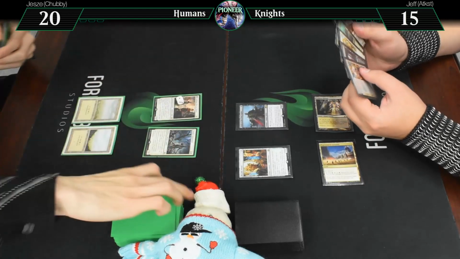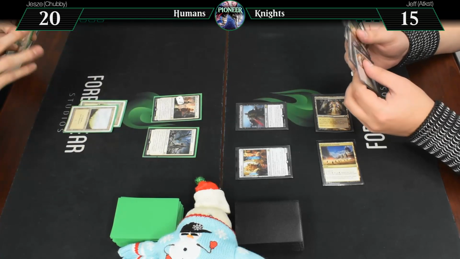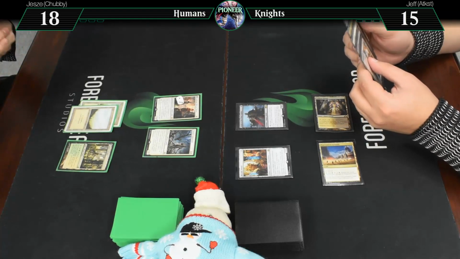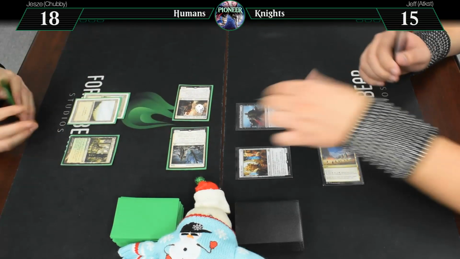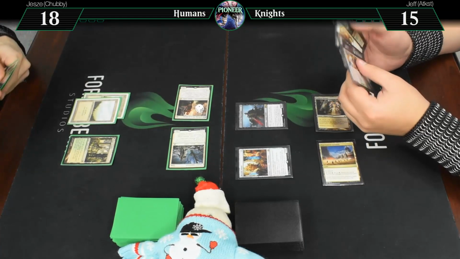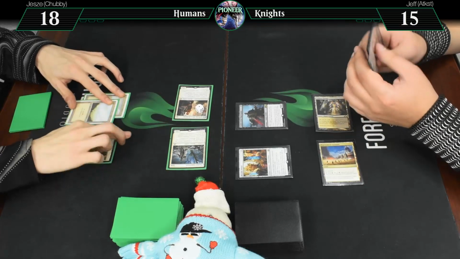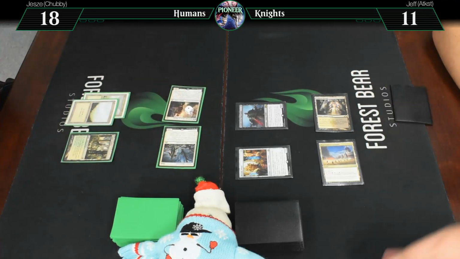Untap. Draw. Temple Garden untapped. 18. Smash. Interesting. The new one's probably an instant, right? That 3 mana with Adamant, I think that's an instant, right? Yeah, it is. So that's probably what I'm facing down, so no blocks. No blocks. Okay. Just that. Just the 4.